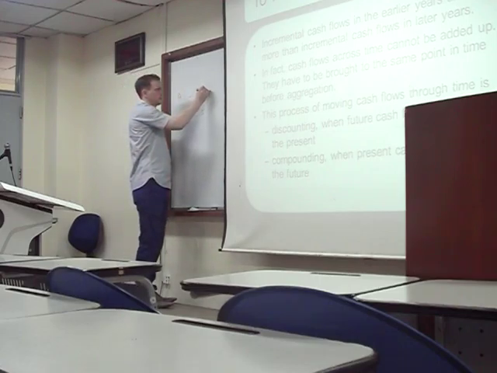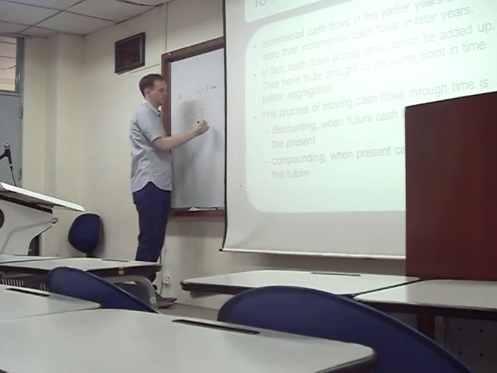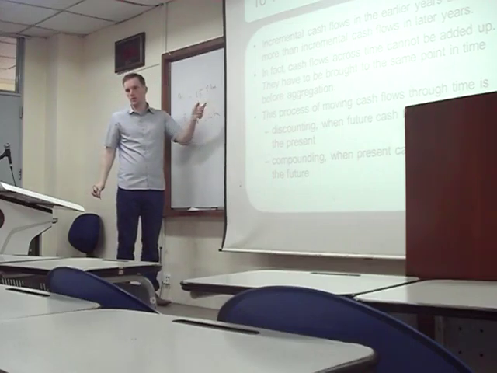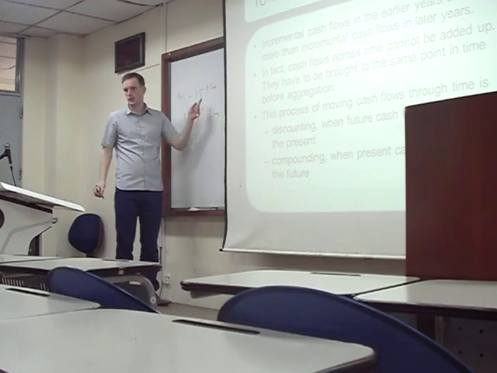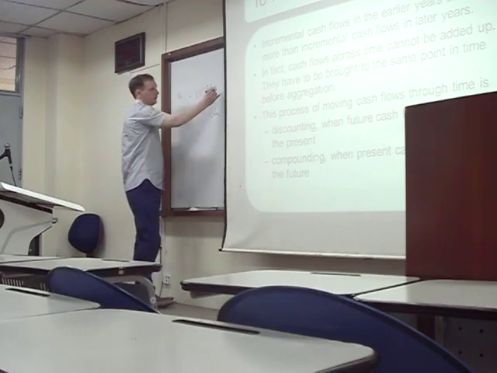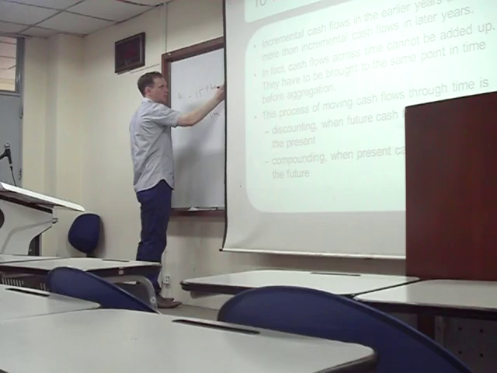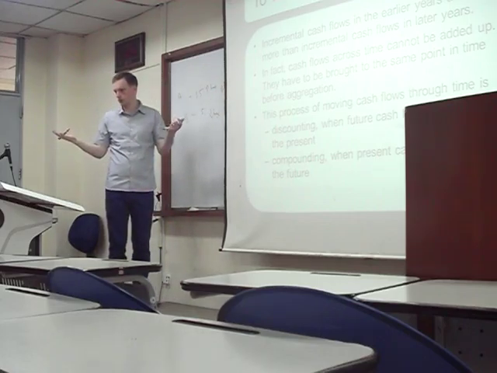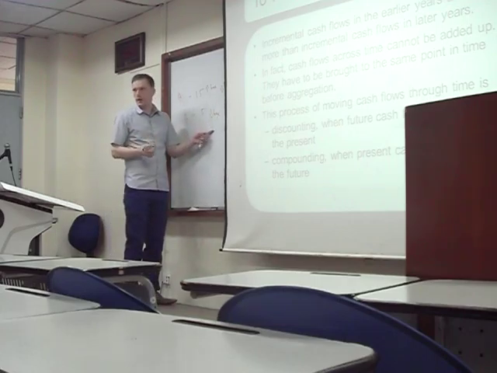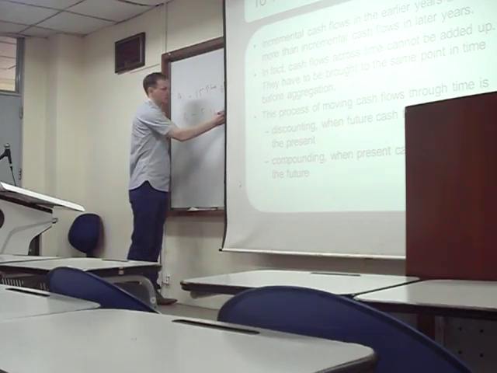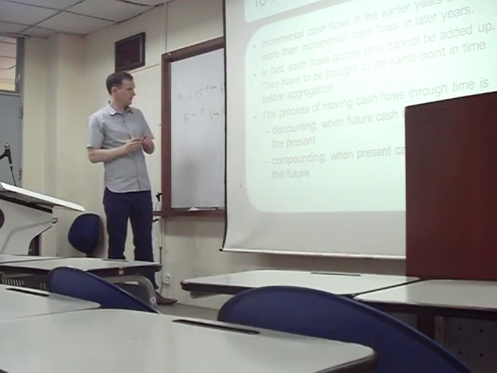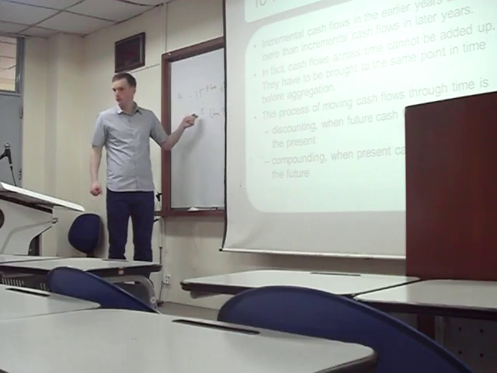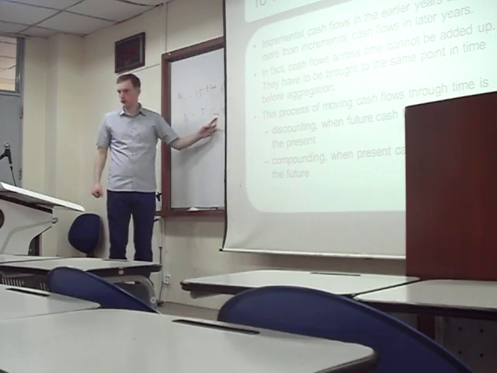So higher tax, lower tax, right? Higher tax is going to be a higher cash flow or lower cash flow? More tax, higher cash flow or lower cash flow? More tax is going to be a lower cash flow, okay? If we pay more tax, we have less cash. If we pay less tax, we have more cash. So that's why this number is smaller. It's 5, this number is 15, but this one means more cash, okay?